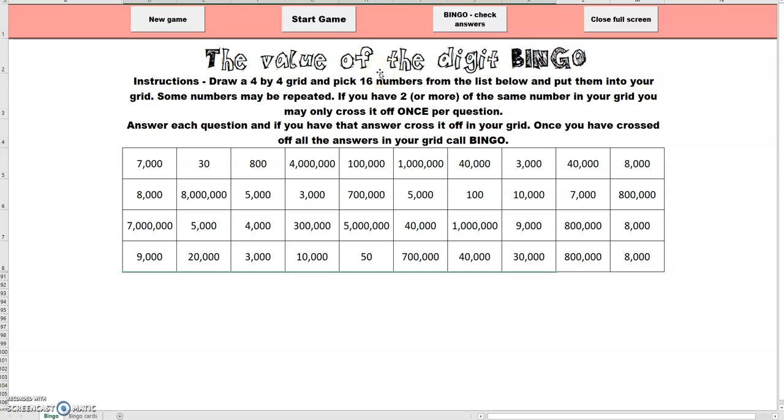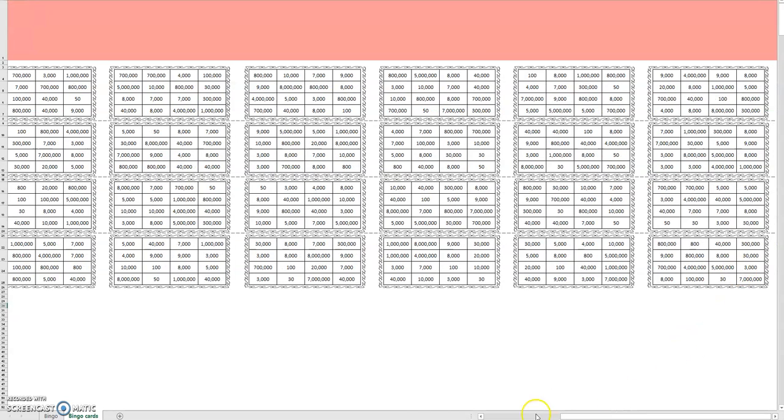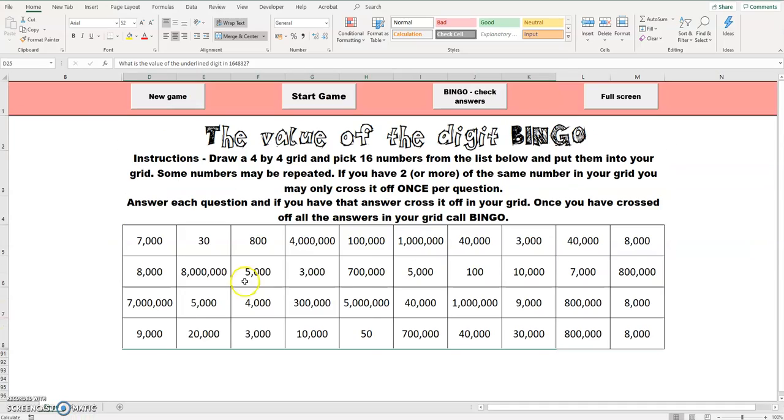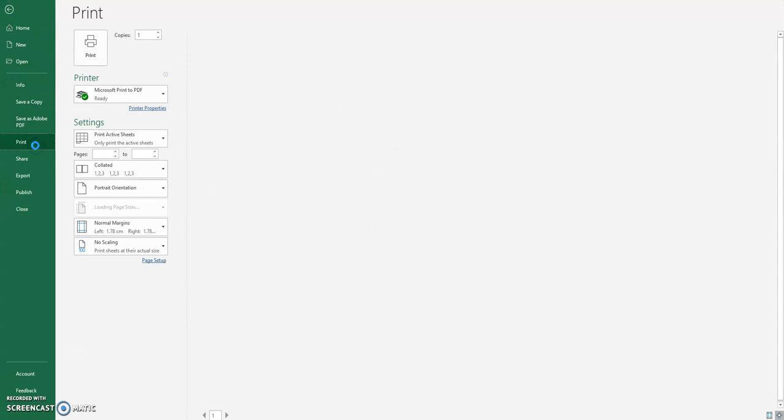An alternative way, if again like me you've had students that get distracted easily and you want to give them everything so they don't have to do any work and they don't have to sit there and think for 20 minutes about what numbers they're going to use, you can print off the bingo cards. So there's a few instructions up here about how to print it off, but there are 32 cards in total on 8 pages with some nice little borders around and some cutting outlines, just to make it really easy for your students. I'm just going to exit full screen for a minute. So we can print these off by literally going to File and Print.